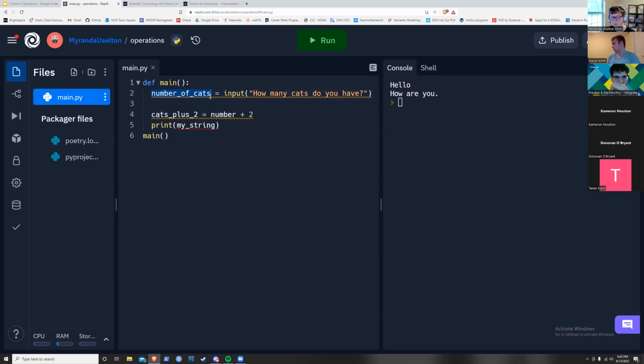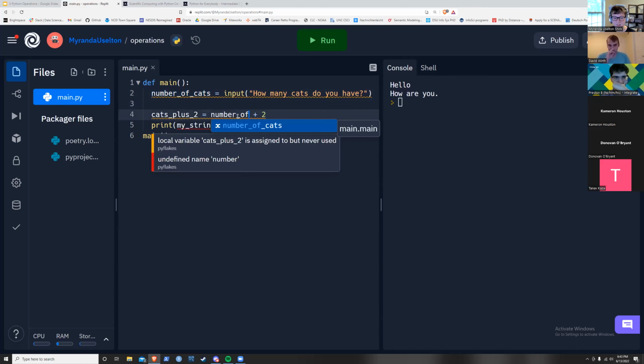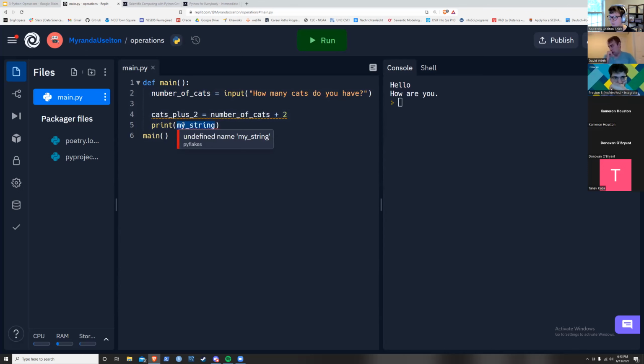It doesn't really matter what you name these variables. I just want to make sure that when you read this over, you'll know what it is. So make sure that if you change a variable name, change it where you use it. And then I'm going to say print cats plus 2. So if I have this input statement, it's going to say, how many cats do you have?